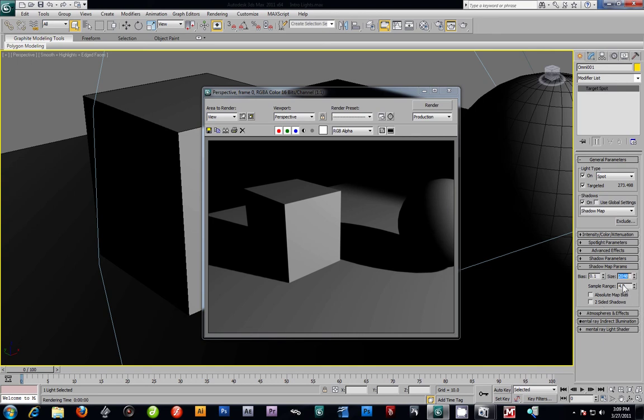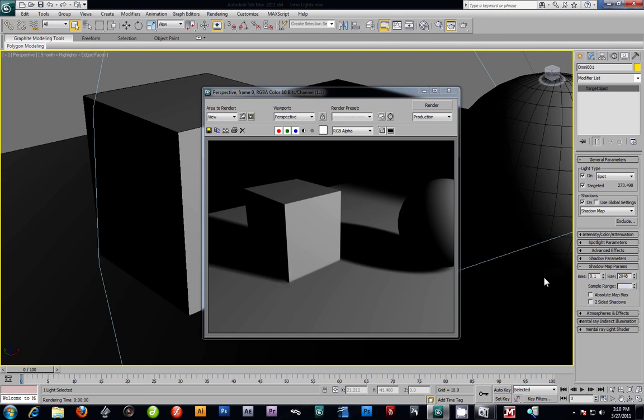And then your sample range is the spread of your shadow. Usually when you want realistic shadows, depending on the light situation, you want your shadows to tend to bleed off. So I'm going to crank that up to about 7. Look at my shadows right around here. That's a little tight, but they're starting to bleed off. If I crank that up to like 15, now you can see they're spreading out. Let's try 30 so we can see a big difference. There you go. Now you see your shadows bleeding off a bit.